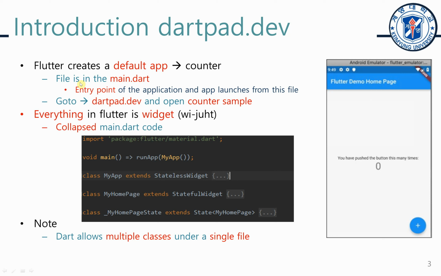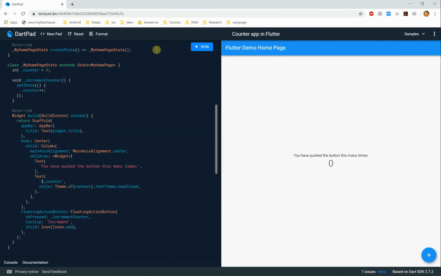But to be able to understand what we are talking about, you can open your internet browser and go to dartpad.dev. You'll see something similar to this.